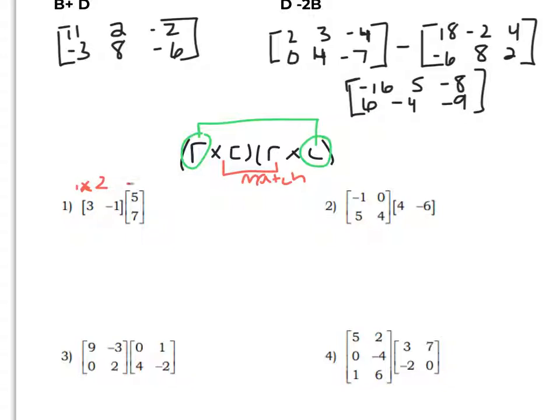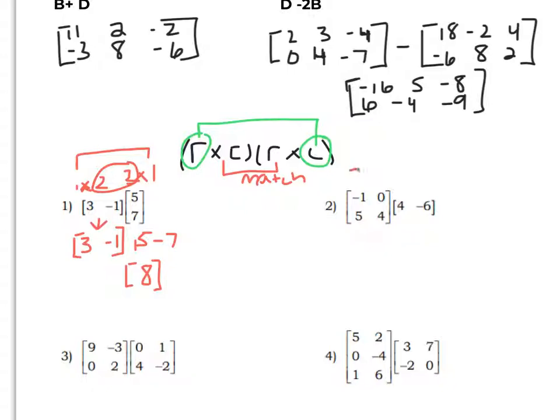And then a 2 by 1. So since the 2 and 2 match up, it is going to be fine, and my answer is going to be a 1 by 1. So in good fashion of being lazy, I am just going to move that 3, -1 down. So 3 times 5 is 15, minus 7, because -1 times 7. So my little teensy tiny baby little cute matrix is 8.